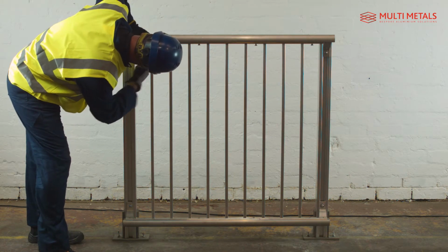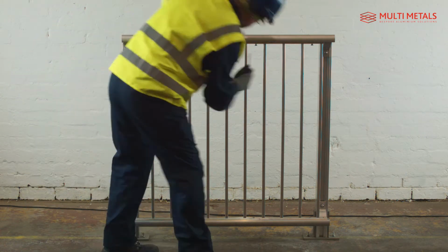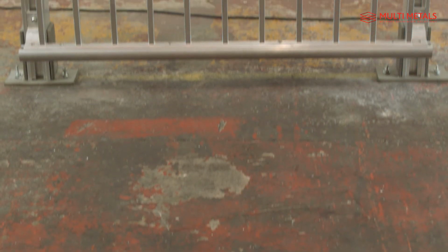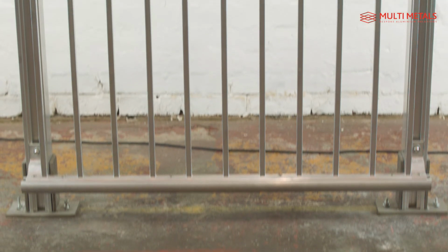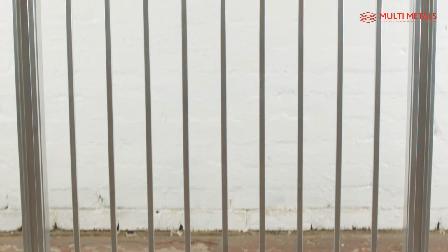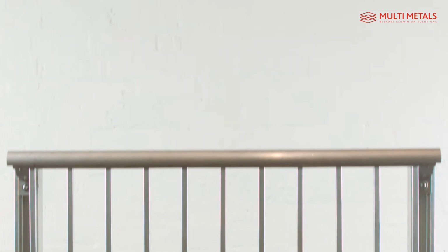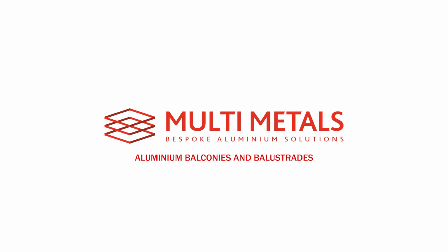to any colour. Made from aluminium, our balconies and balustrades provide a solution which is much lighter than steel, while still meeting the relevant standards with strength delivered from its design, with the added benefit that it will not corrode and require no maintenance. All our products are manufactured in our premises, precision cut to size, so there's no need for any cutting, fabrication or welding on site.